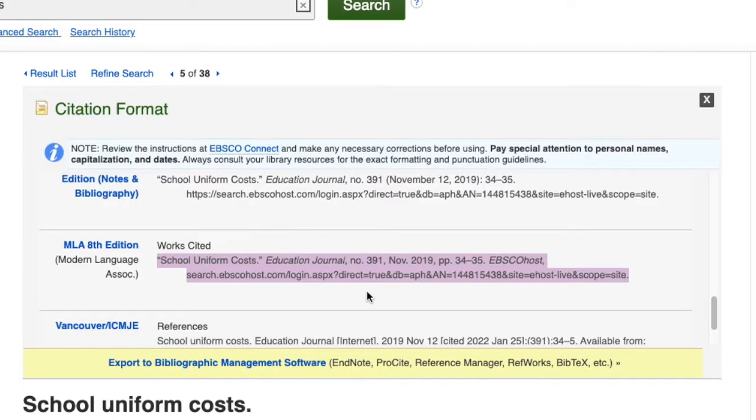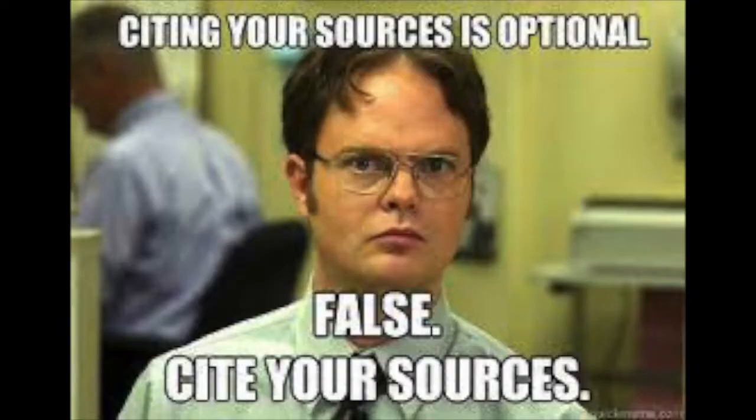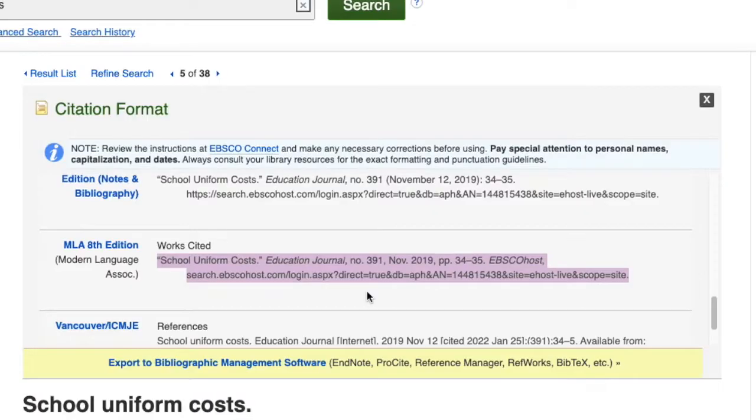But it's really hard to write a works cited page. If they've done the work for you, take advantage of that. That's part of why we use these instead of Google. I could get the same article on Google, but by getting it through here, I'm able to get that works cited help. Cutting and pasting is a lot easier than writing an original citation.